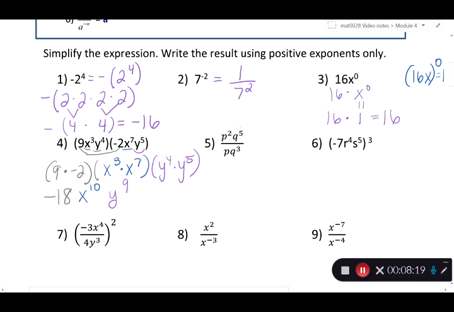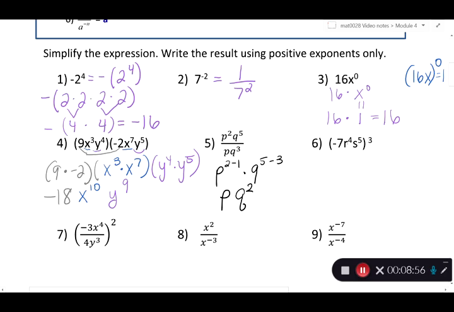Division, again, now we have subtraction, right? We have p squared over p, so we have p to the 2 minus 1. When there's nothing written, we write a 1. Times q to the 5th minus 3. So 2 minus 1 would give me just p, and q with 5 minus 3 would be q squared. And you can use the definition to write this out if that helps you, especially in the beginning when you're first getting comfortable with the rules. It's a very good technique and tool to have.